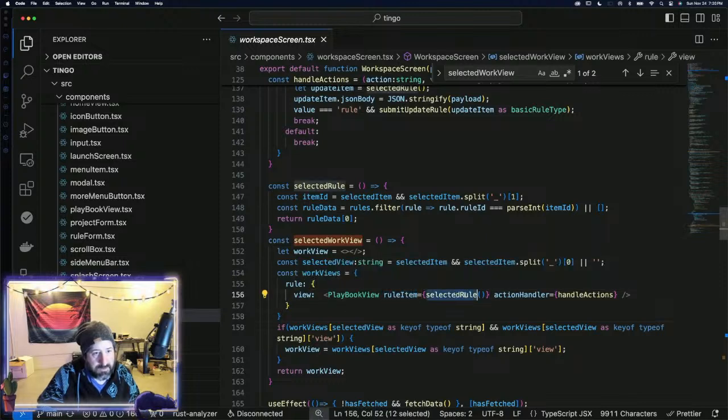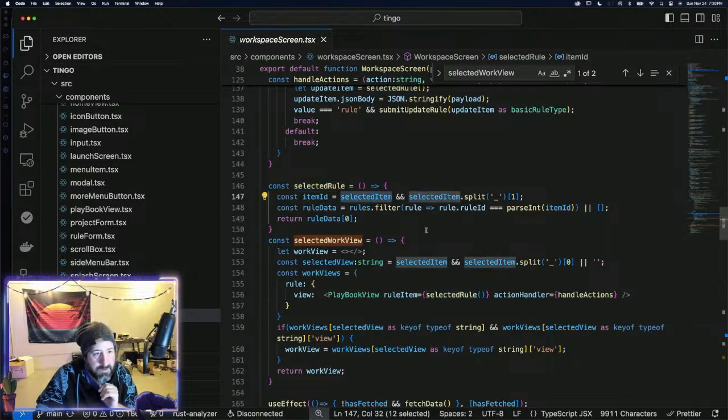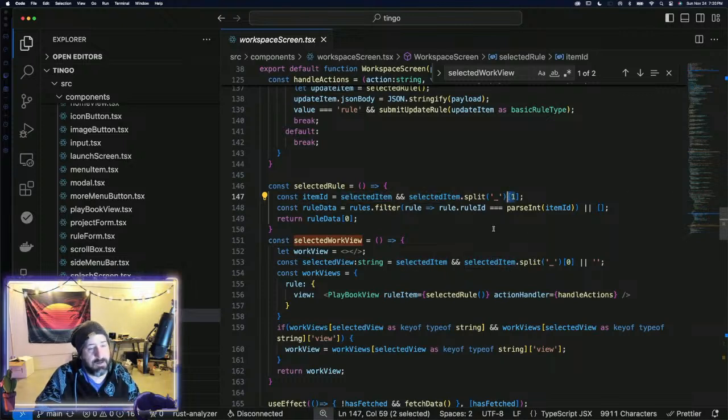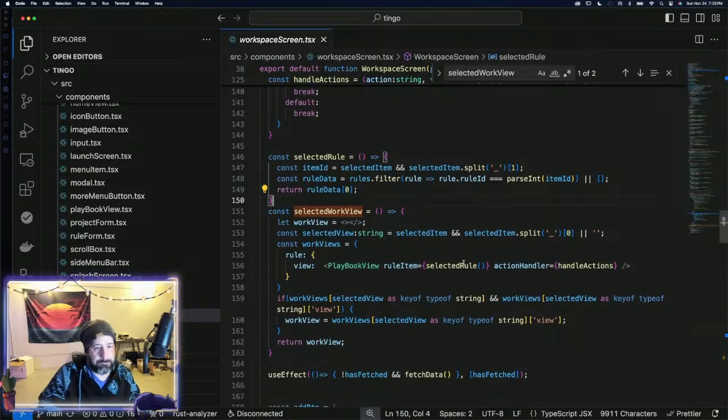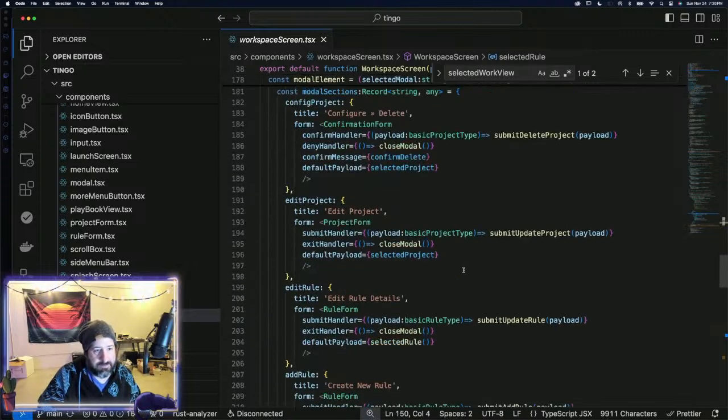Rule item, selected rule, action handle, selected actions. Selected rule. What are we looking at here? Selected item split. Selected view, selected item split. So we're looking at the first, okay, so what I did is essentially, if you go back down here, I see what I did now.